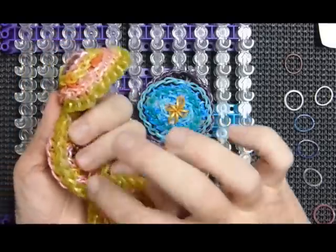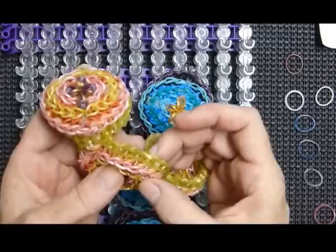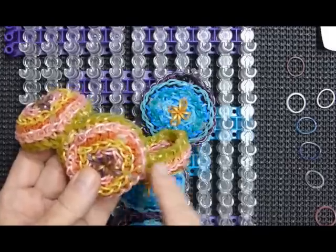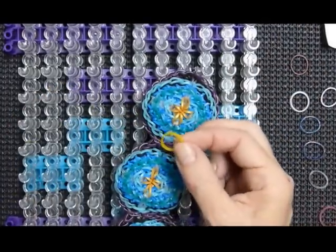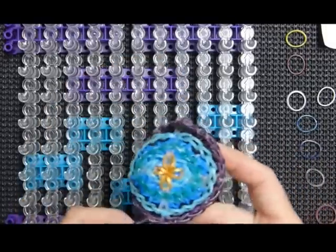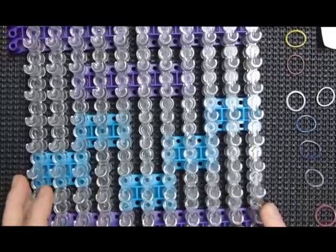It makes a pretty little scallop along the border here, and you can just see it gently twisting in here, and then the ends of the bands kind of pop up here. So I'm going to use the Mango for that. Now that we're 11 minutes and 43 seconds into this design, let's get going.